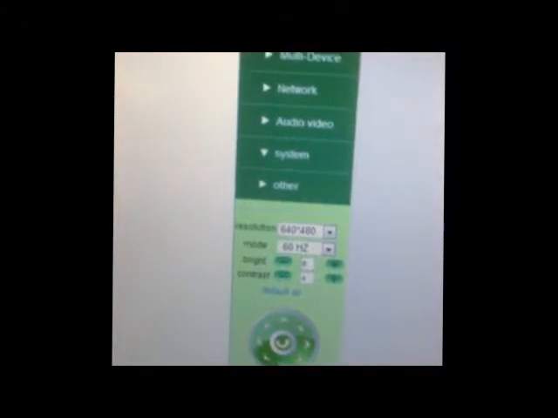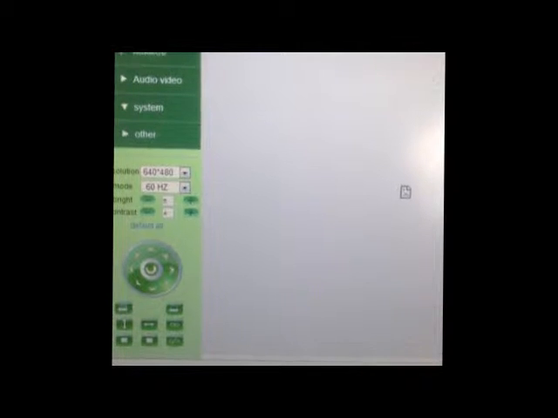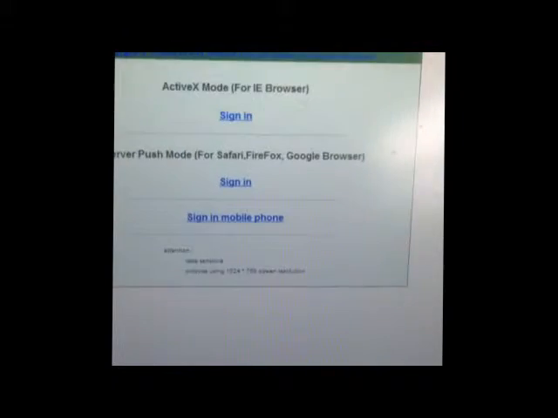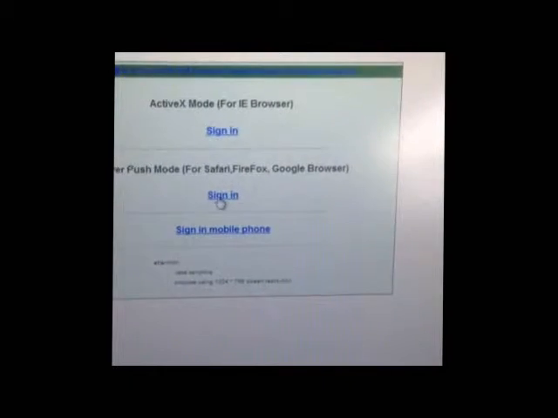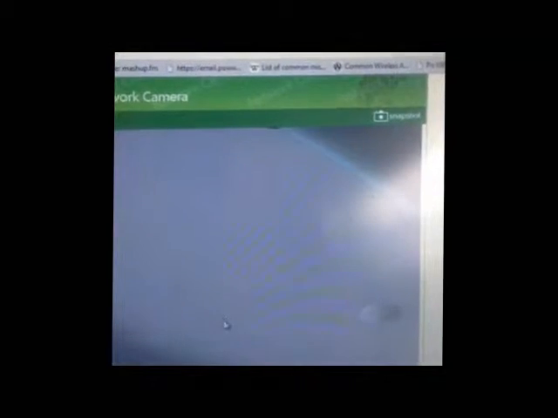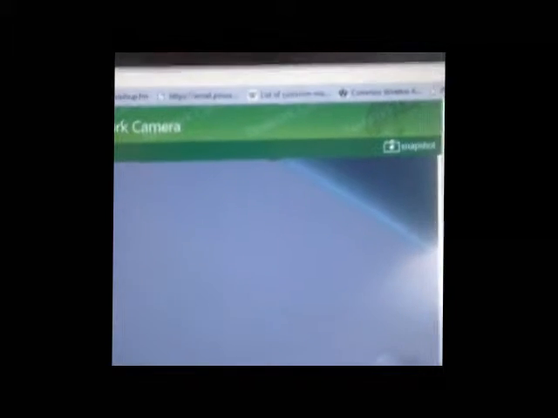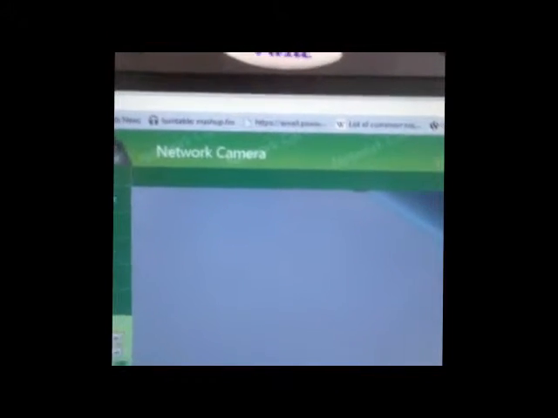It assigned it 118. So let's go into the device, type in 118, which we did already. I'll hit refresh, enter, and it should come right up. There it is. I will sign in. Actually, I was already signed in. Typically, it would ask you for a username and password. The username and password is gray user, gray password.